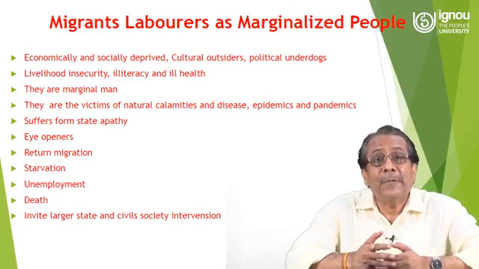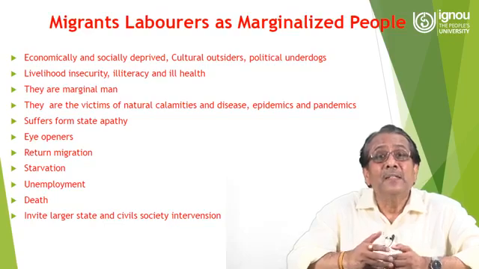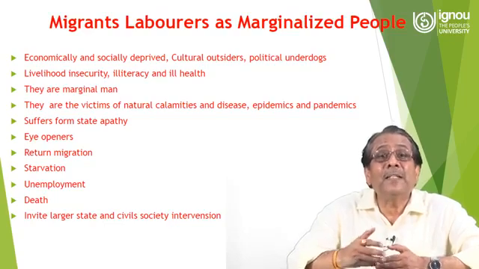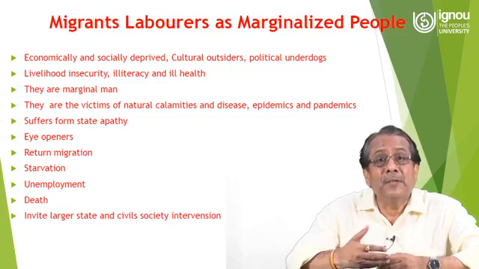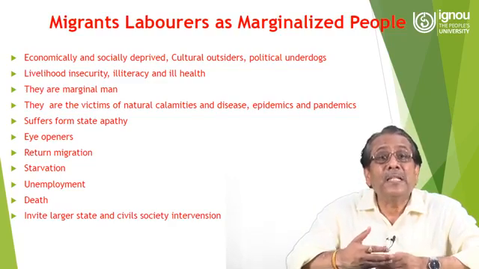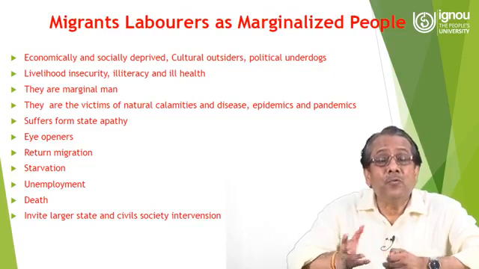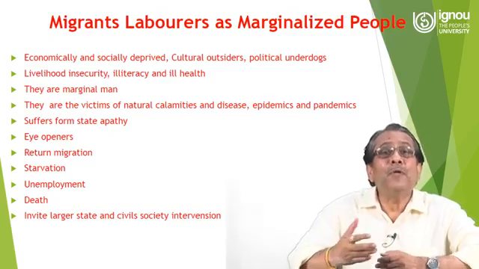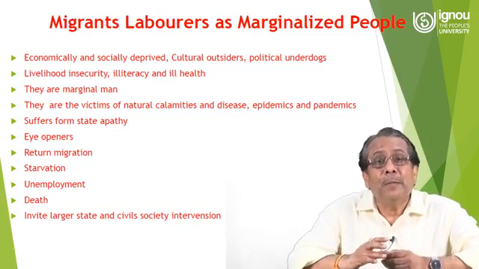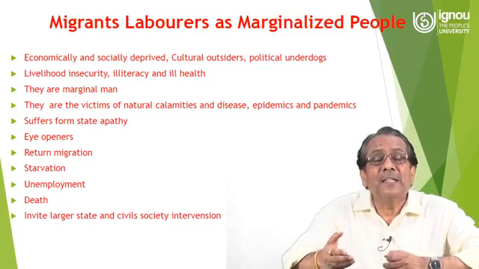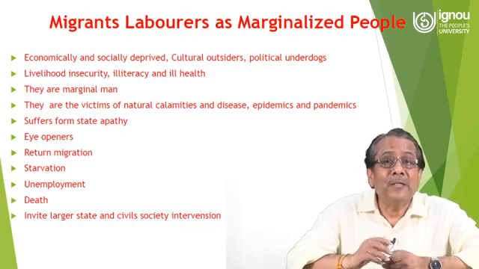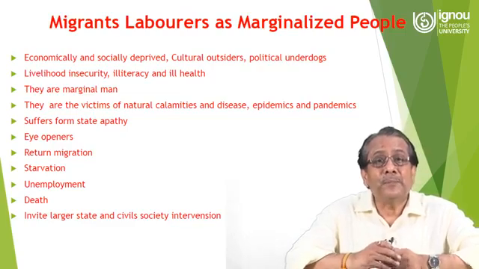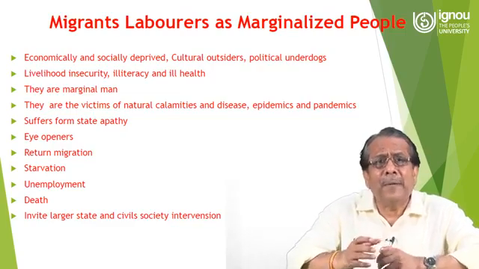They will never be able to get integrated. They are not integrated in the cultural society. They remain the cultural others, not the cultural we. Many sociologists talk about them as the marginal man. They live in two cultures but are not integrated into either. If they want to go back to the village, they will not be able to get integrated with the village culture, and if they remain in the urban areas, they don't get integrated with the urban culture. So they are the marginal man in the urban setup.